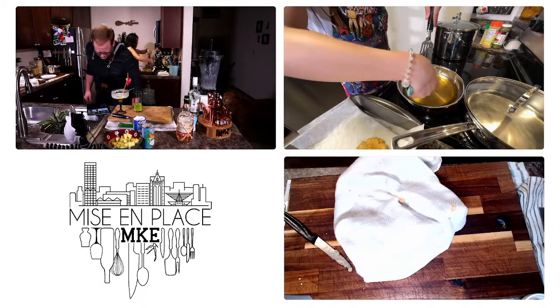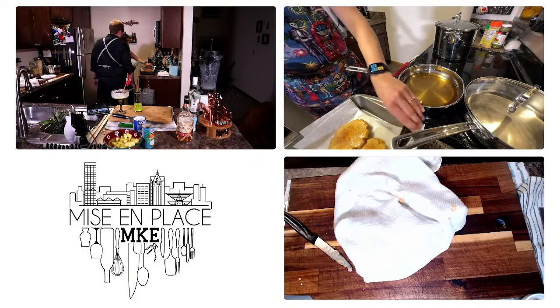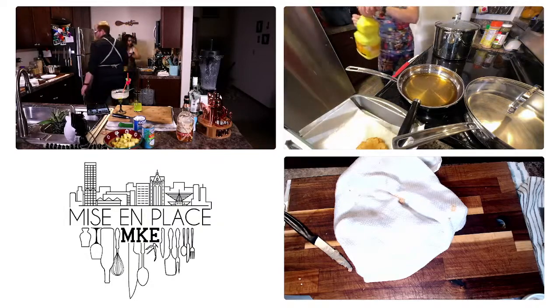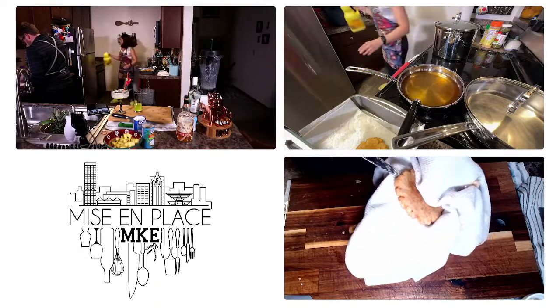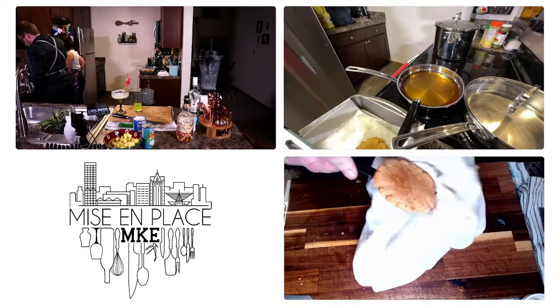All right. So now I think these are done. Okay, cool. And I turned this down a little bit, and we want to probably put a little more oil in here for the tostones. Okay. All right. Oh, yeah, this is a good one. I want to eat that. Yum.